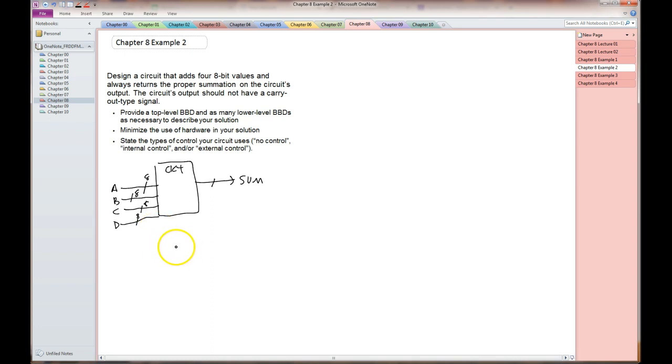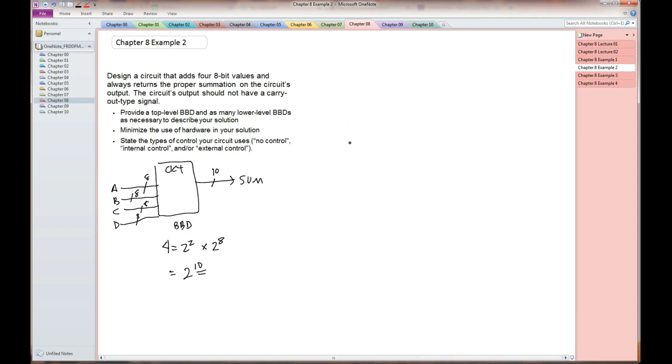So that's essentially 4, let's do this right, 4 equals 2 squared. 4 8-bit numbers is what we are going to add, so essentially that's 4 times the maximum value here, 2 to the 8th. So if you do the math on this thing, this is going to be 2 to the 10th. 2 to the 10th is, roughly speaking, not exactly right, going to be the maximum possible value of this problem. So this is what we're interested in. We need a bit width of 10 to represent this problem. That's our top level black box diagram, and from there we can actually start designing this thing.